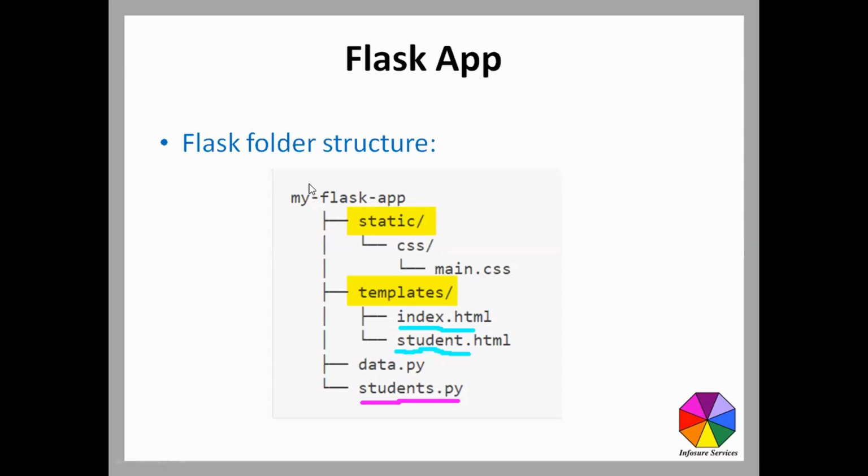So from a file structure point of view, the way the files are organized is like your project at the top level, the templates with all the HTML at this level, the Python files containing the view and other things here, view and data and all that inside here, and students.py, static, the web pages, style elements in another one. So this is the way the file structure is organized.